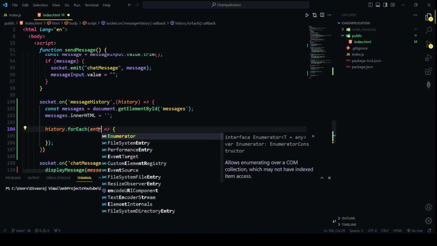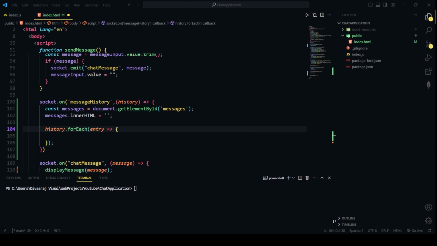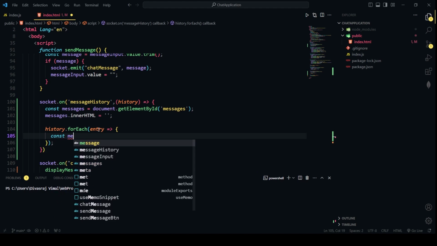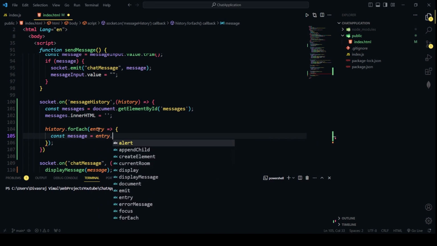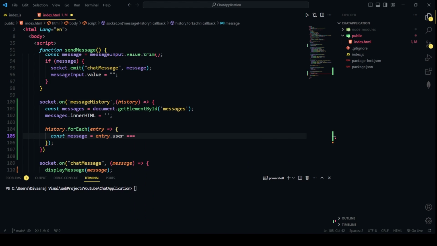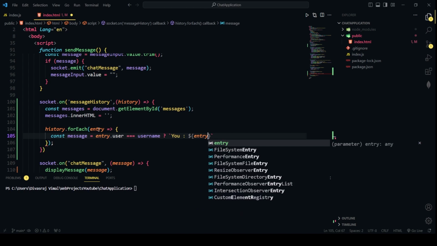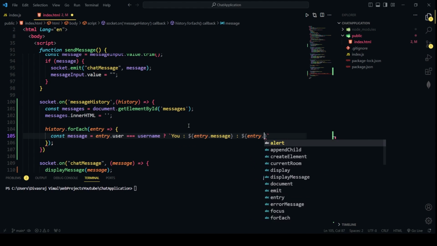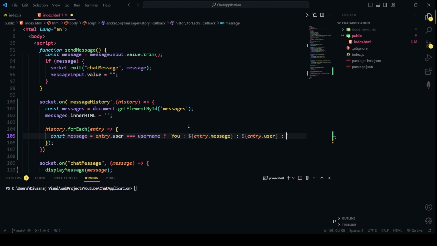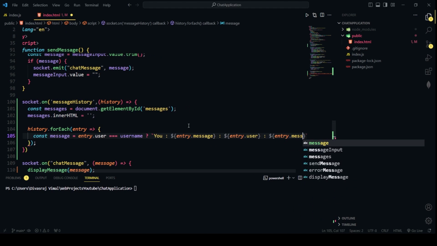For each entry, we want const message to be equal to entry.user, which if it is equal to username, then we will say `You: ${entry.message}`. Else we will say `${entry.user}: ${entry.message}`.